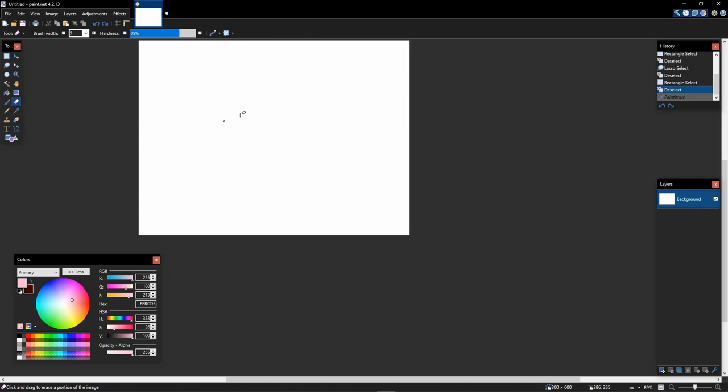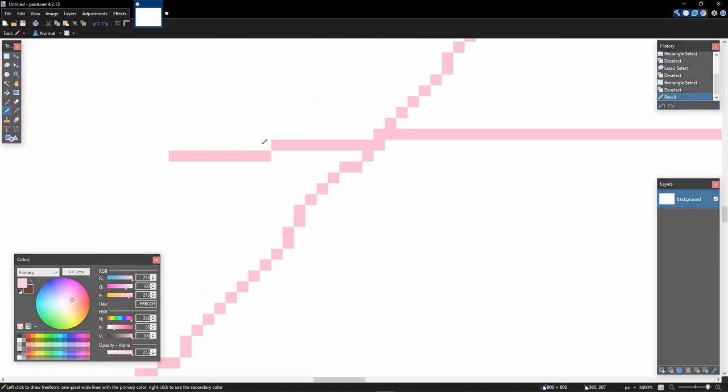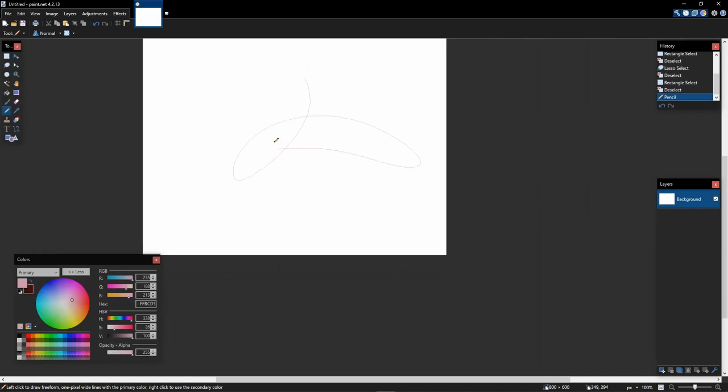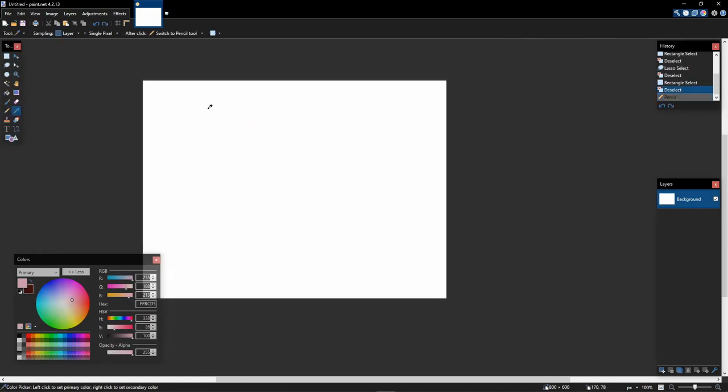Next tool, eraser tool, again, self-explanatory. Pencil tool, again, self-explanatory, it just draws a pixel every single time so you can't change its value. The eyedropper tool will select your color and put it in your color wheel. For example, I want to select this white, click, and now it's selected as my color. Stamp tool, I don't know what you use it for, I don't use it.